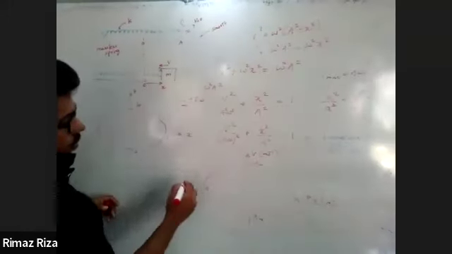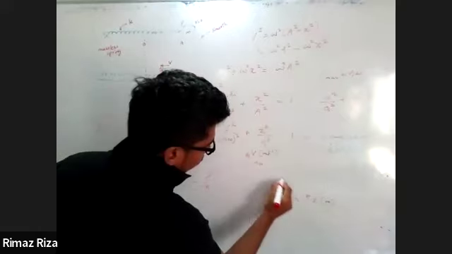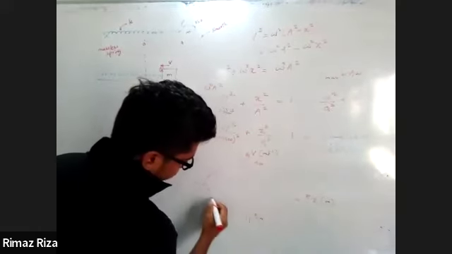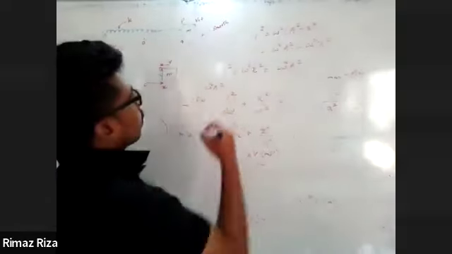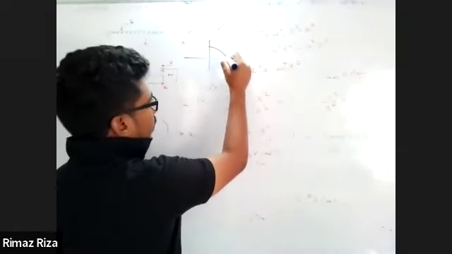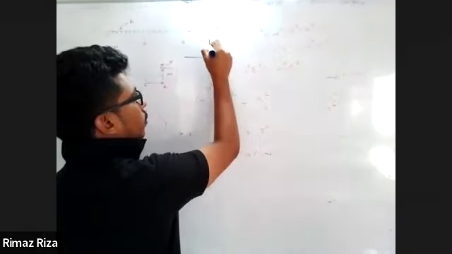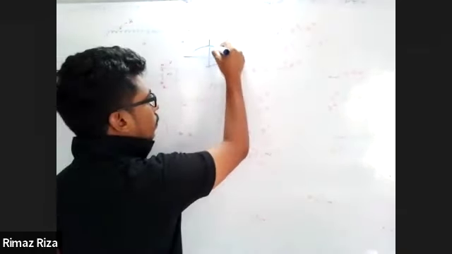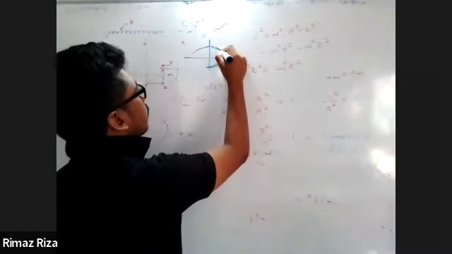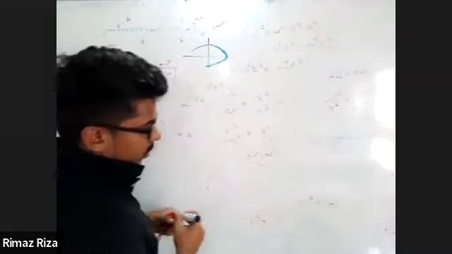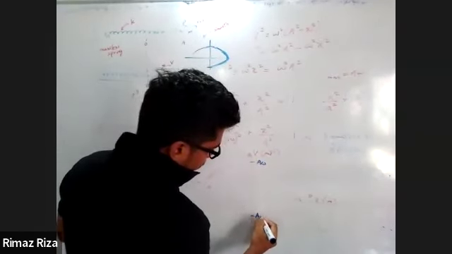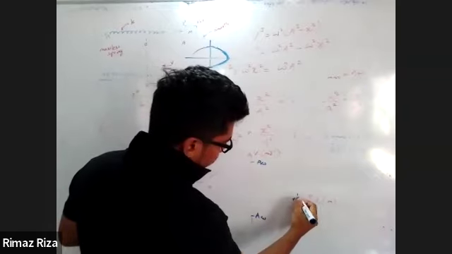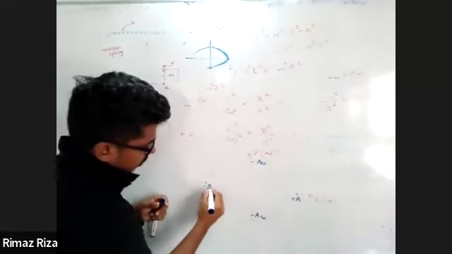Here you should have a curve. Here also a curve. If you draw it like this, it will be wrong. This side is correct, but here also it has to be a curve. Curve should be there. Here a omega, minus a omega. Here plus a, and this is minus a.